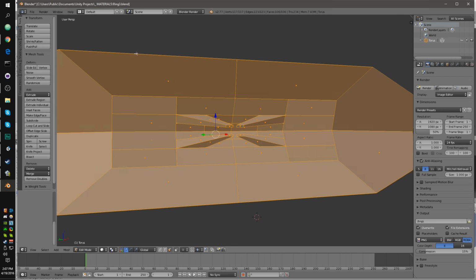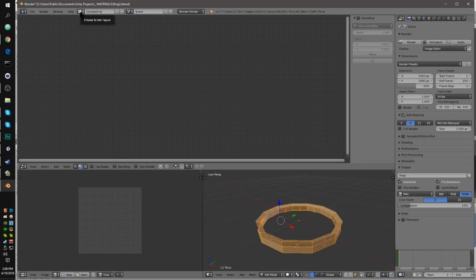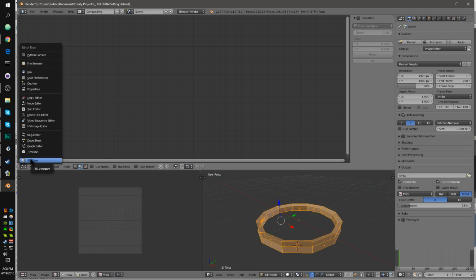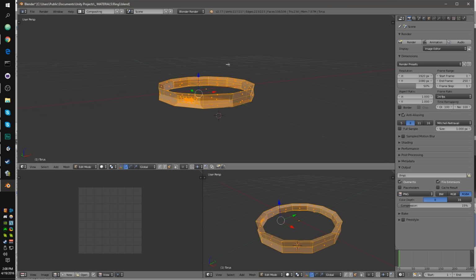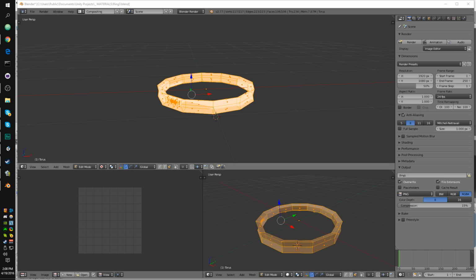Alright? Now I'm going to show you one of the most important steps, and that's called UV mapping. I do my UV mapping directly in Blender. So again, what I just did was I clicked on this icon in the top left, and I clicked compositing. Now I'm going to click on this icon here, and click 3D view in the middle. This makes our top view our 3D view. So what we're going to do here, we're also going to change the mode to texture so that we can see what we're doing.